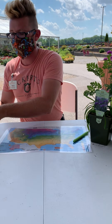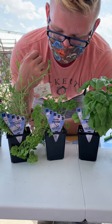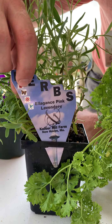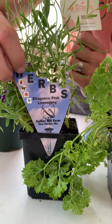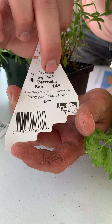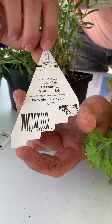I also want to show you a few things about our herbs. Herbs are so multifaceted. I love our herb tags because if you look at the front, they've got these cute little icons that instantly tell you what you're looking for. Like this one has a little perfume bottle, a butterfly, a flower, and a hummingbird. Those should pretty much speak for themselves, but if you're not sure, all you have to do is fold it down and it will give you the decoder for those icons.